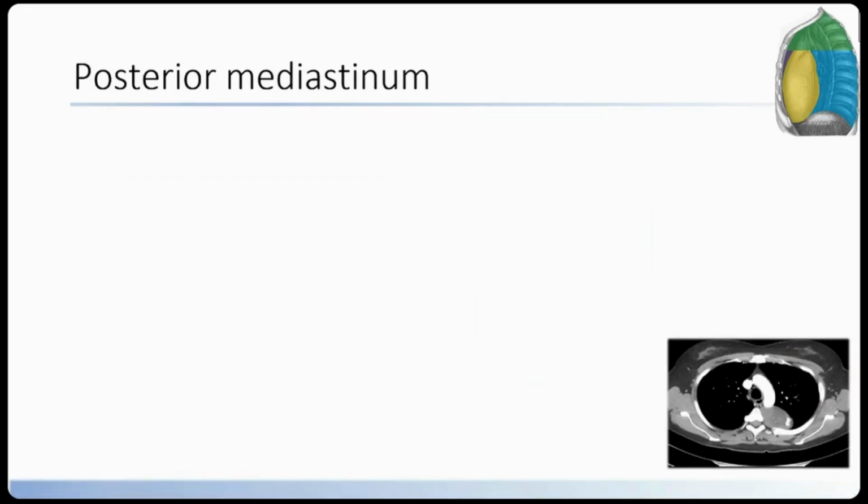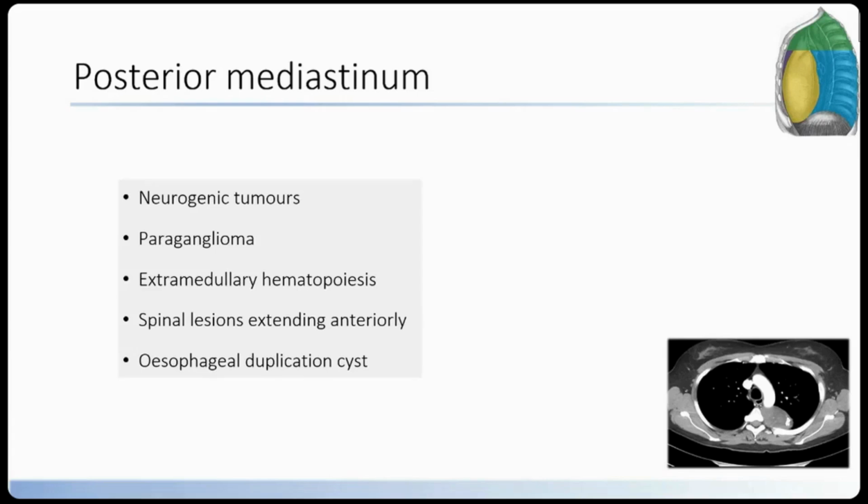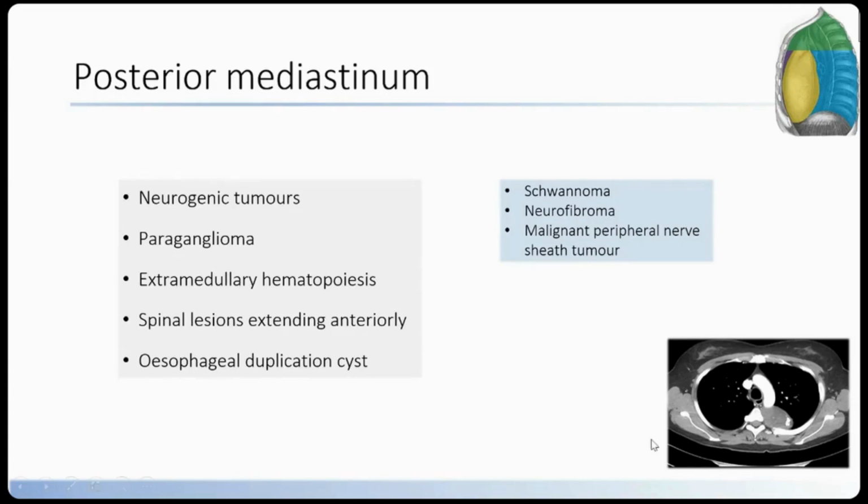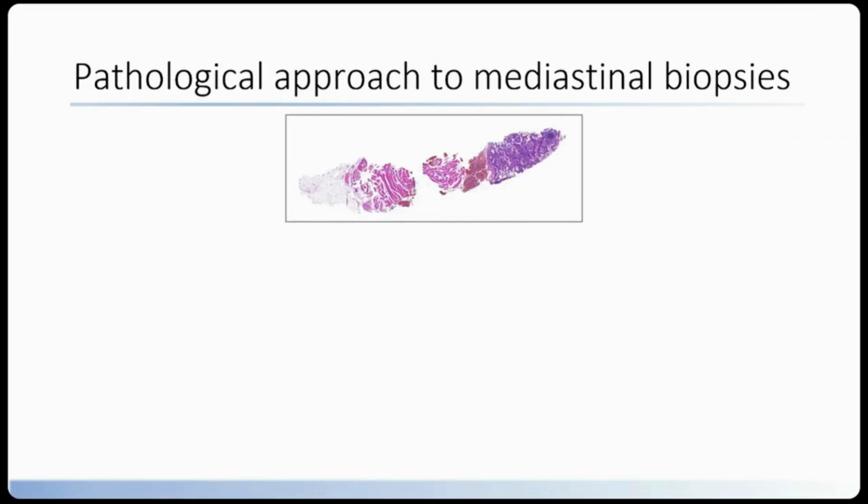So in the posterior mediastinum, essentially, as we said before, think nerve, nerve, nerve, and then if you're really stuck, think about some other things. So essentially, schwannomas, neurofibromas, malignant peripheral nerve sheath tumors, and here is a CT scan of a schwannoma. So with posterior tumors, you're going to think this is neural until proven otherwise, but have to think about some of the things that may be associated. Extramedullary hematopoiesis, very rarely, and go from there. So we'll park those, and we're going to spend the rest of the time focusing on the anterior mediastinum.